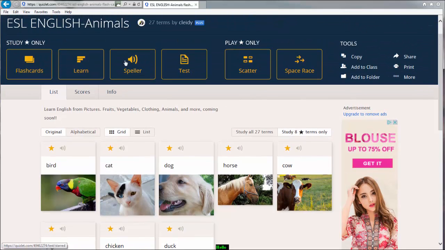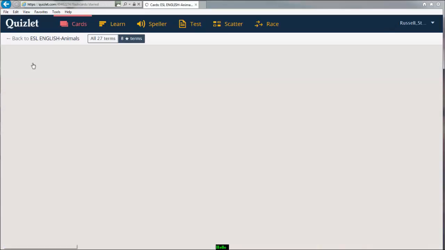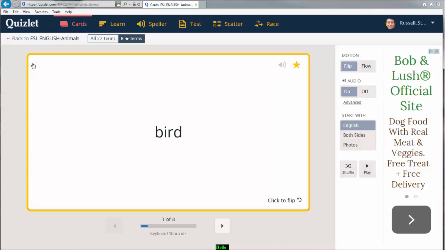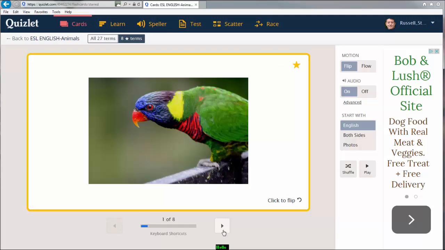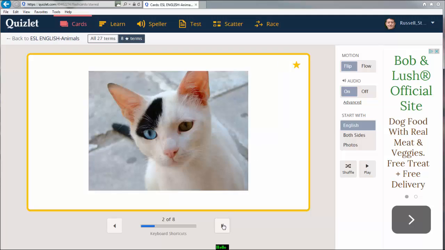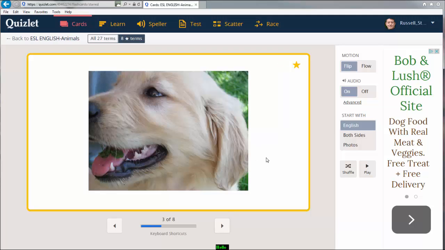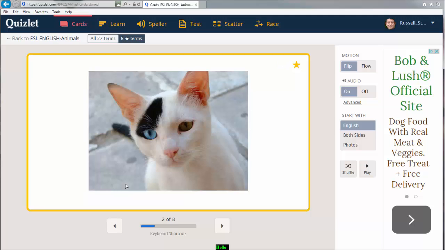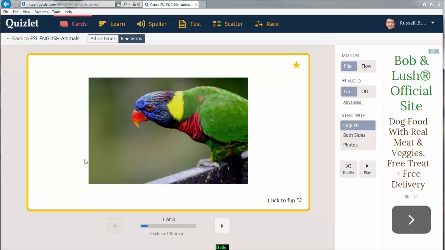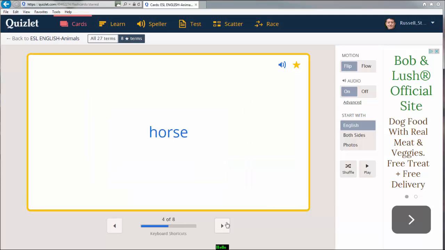Now I can start to work through all these different activities with these 8 flashcards that I've selected. So let's start with the first activity, which is a pretty simple activity. It's just for me to learn the word. So write bird and then see what the picture is. Now if I want to, I can just click and flip the card to see, okay, that's a bird. Right, next one, cat. Okay, that's a cat. Right, next one, okay, that's a dog. And slowly, obviously, I can go back if I want to think, right, what's a cat in English or what's bird in English, etc. Work through the vocabulary until I'm familiar with it.